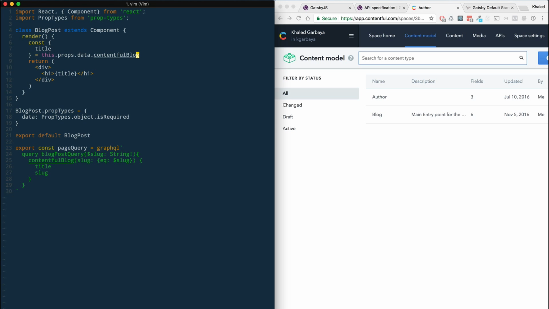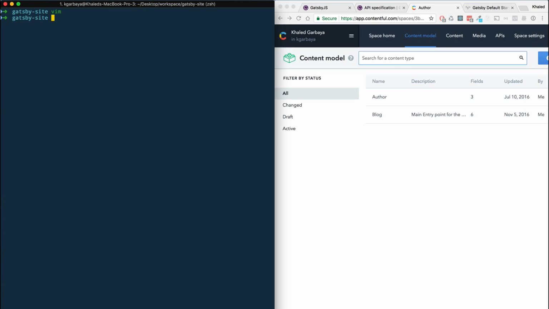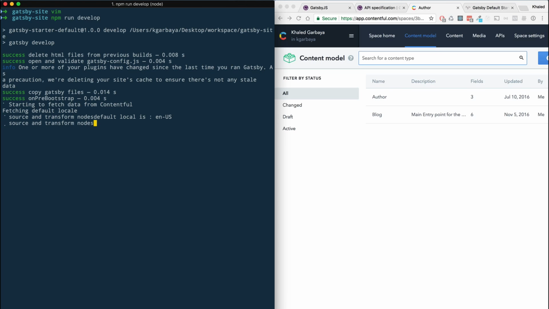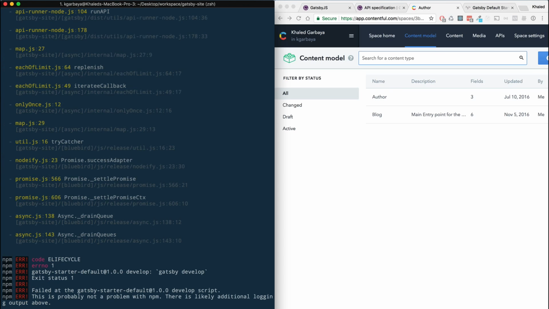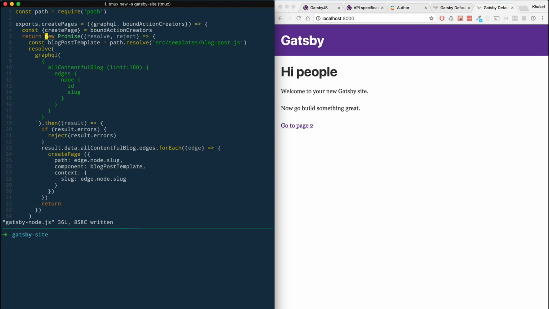So if everything is fine, now we should be able to run this and test our website. So it's building and it failed. You probably were screaming at me because you forgot this new Promise in the beginning when we were creating the gatsby-node.js. So I added that, and our website should build fine right now. So we do npm run develop.